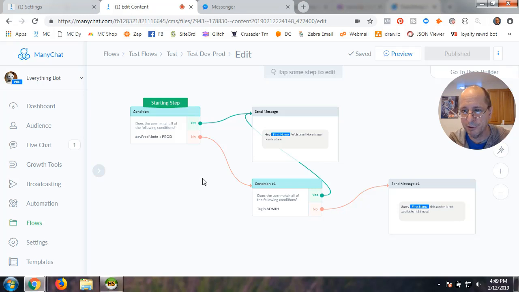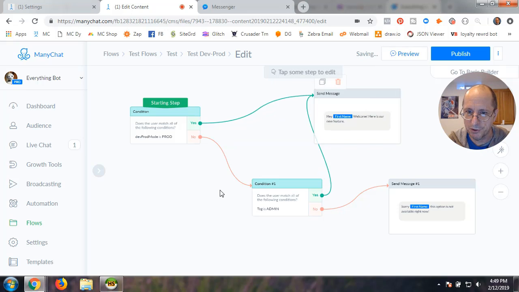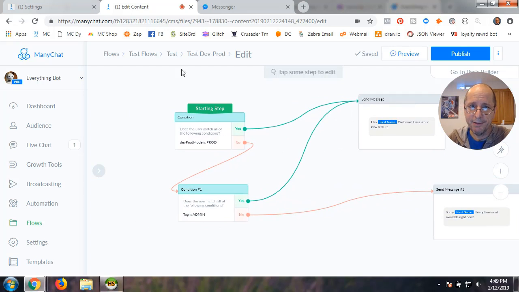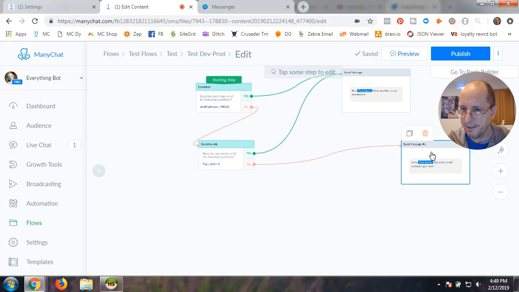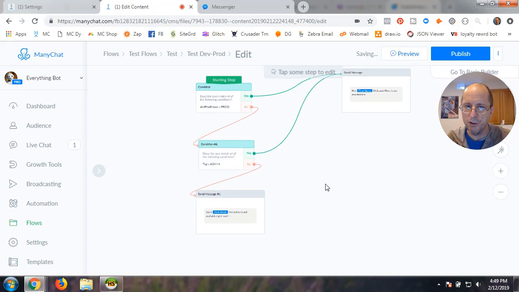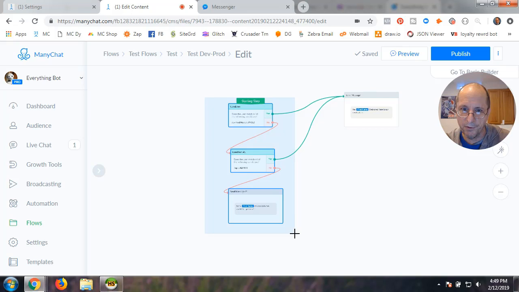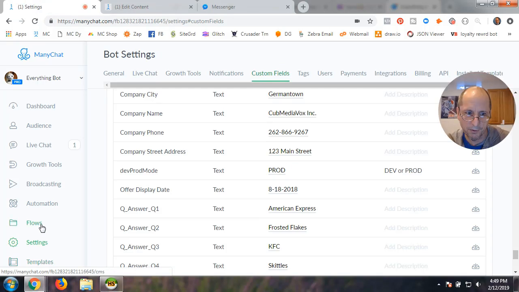So one of the tips I can show you here is, I would have a test flow just like this, where you have this code all ready to go. And then when you're developing new flows and you want to add this just for testing, all you have to do is hold Alt Shift in the edit mode, drag over them, and let everything go. Now they're highlighted. Now I can do Control C to copy, and I'll just put it in another flow. I'm going to show you this.